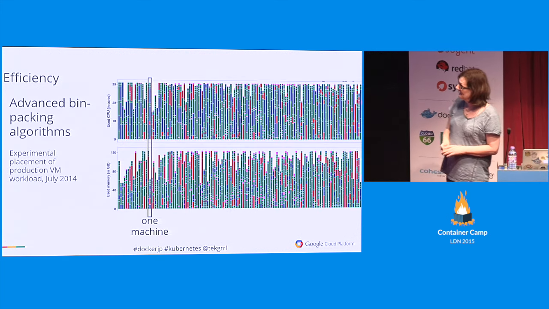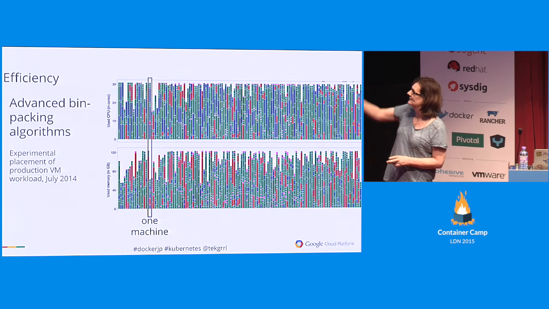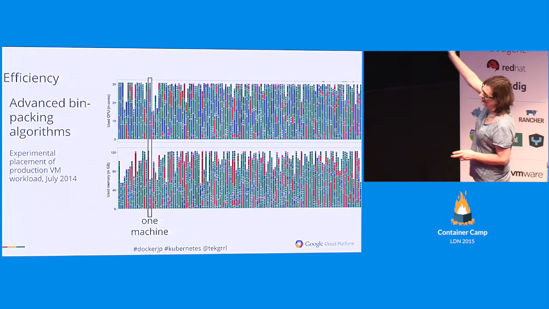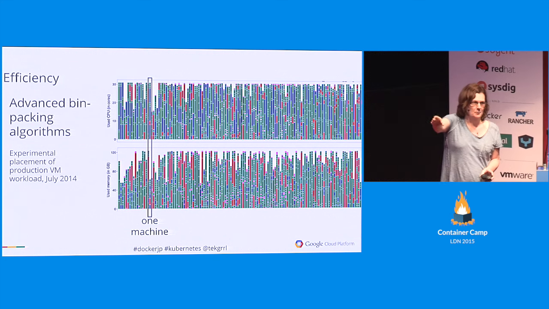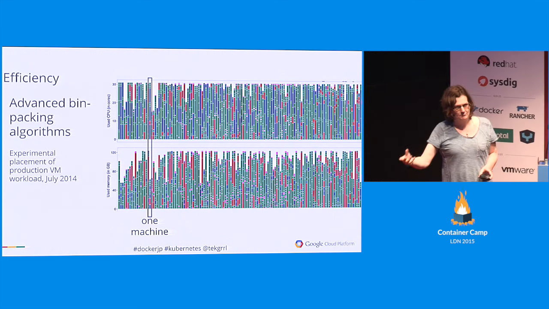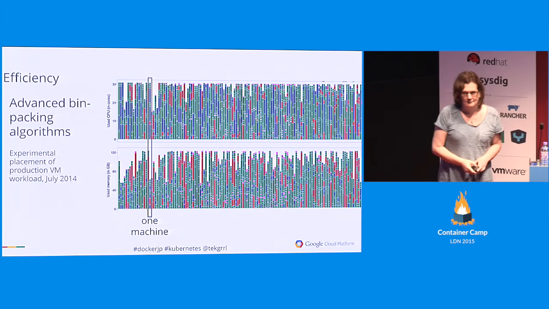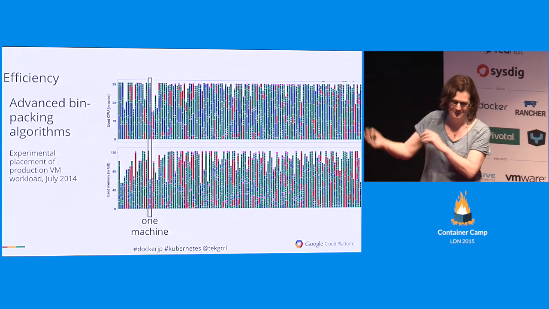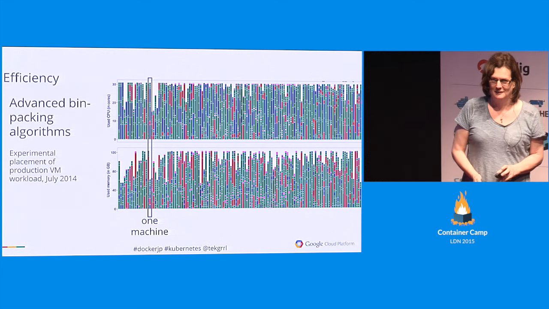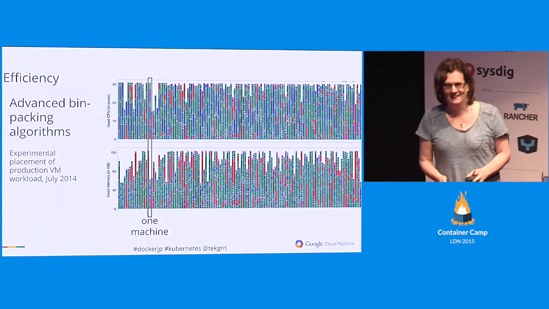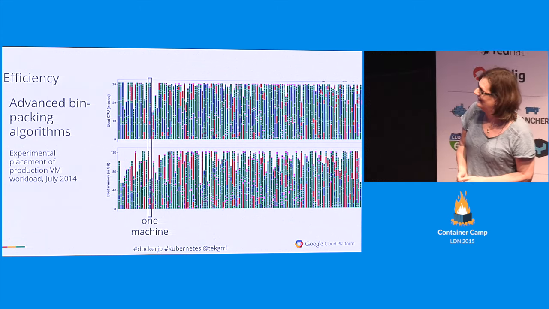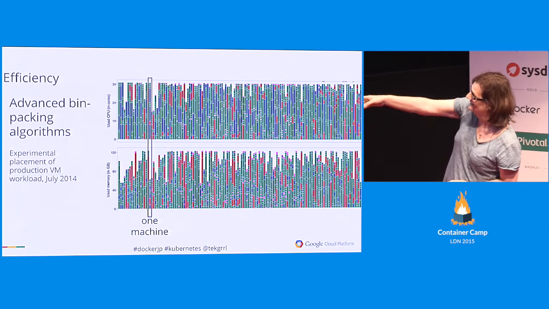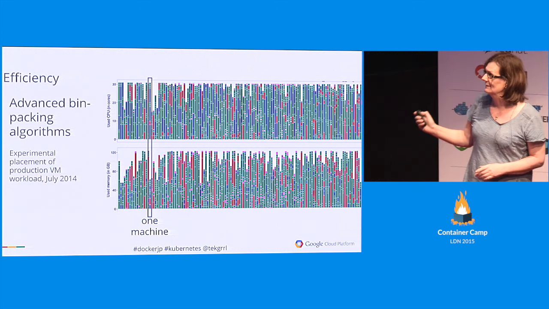And the next one, in terms of efficiency, we look at this. This is a single machine, this black bar here. This is virtual machines, Compute Engine virtual machines. Compute Engine is our infrastructure as a service offering. And a virtual machine in Google is actually a container. It's actually something running as a job that we saw earlier. Well, virtual machines are virtual anyway, right? So it doesn't matter how virtual they are. So this is one machine, this bar here. And these are lots and lots of machines. July 2014, this was taken.